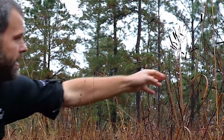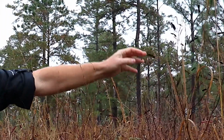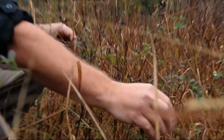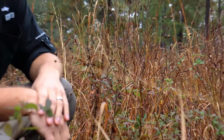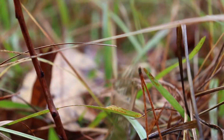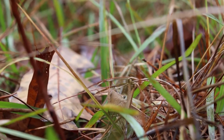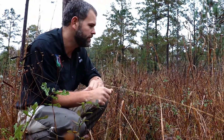Now we have forbs that are coming in. Of course, this is the dormant season, so you can't see the leaves on that, but that's showy partridge pea right there. We're also starting to see some brambles move in, so we have blackberry kind of popping up and a few woody plants popping into this community. There's a little less bare ground, but still relatively high insect production like the other one. And we're getting some seed production from these forbs that are important for some of these bird species.